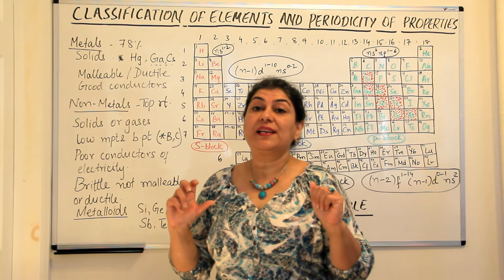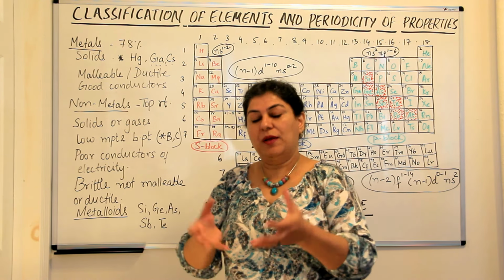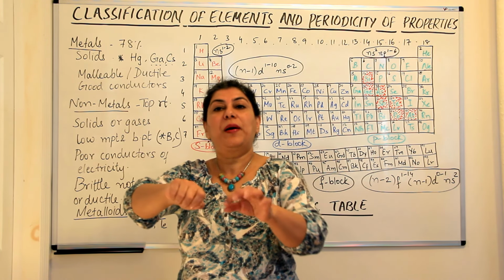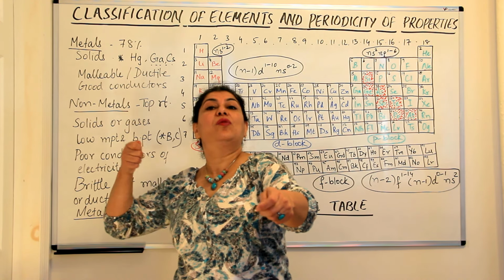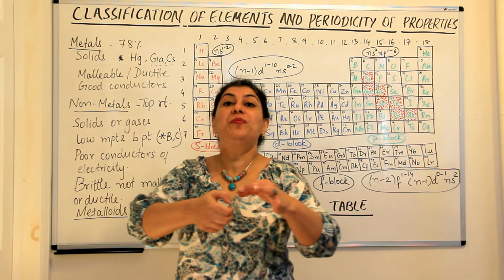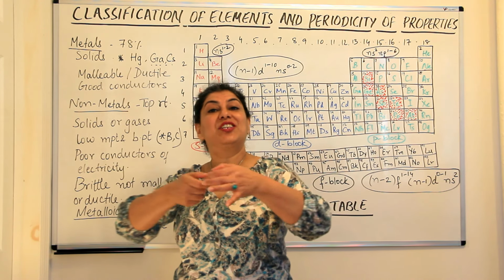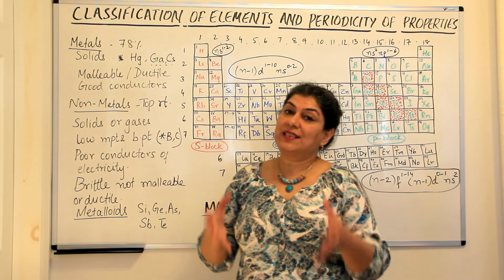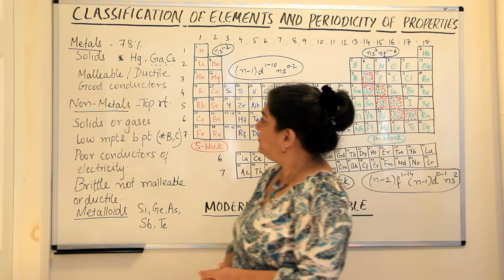Ductility. We say metals are ductile. If you warm up a metal and when it becomes a little hot and it starts melting, and you pluck a portion of it and you start pulling it, we find that instead of that part breaking and coming into the tongs that you're holding it with, it starts pulling and making a wire. So when you pull at a metal, instead of breaking, it turns into a wire. It continues to form a wire, and this property is known as ductility. So ductility is the property by virtue of which you can pull metals to form wires.